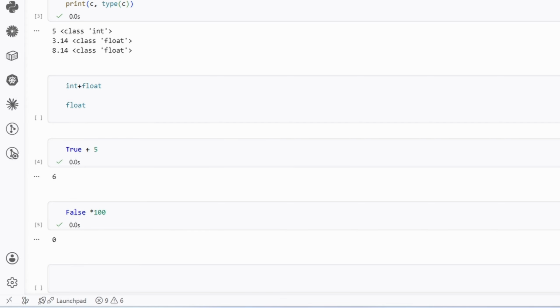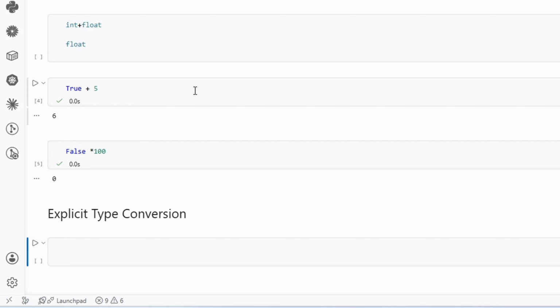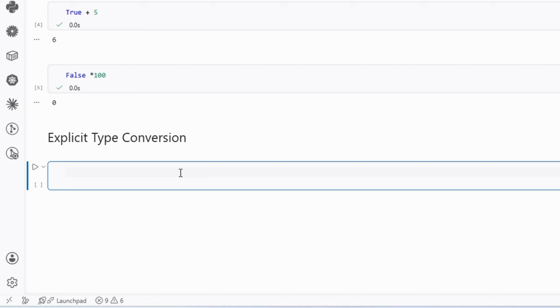And let's go ahead and see the examples of explicit type conversion. In explicit type conversion, suppose I'm taking some value from the keyboard: age equal to input, enter the age.